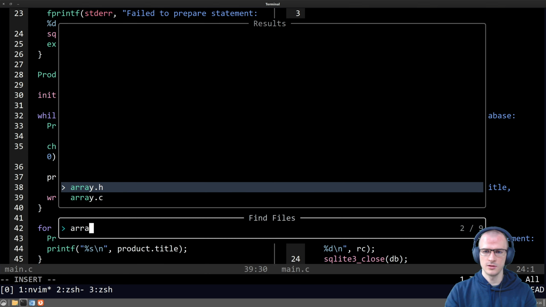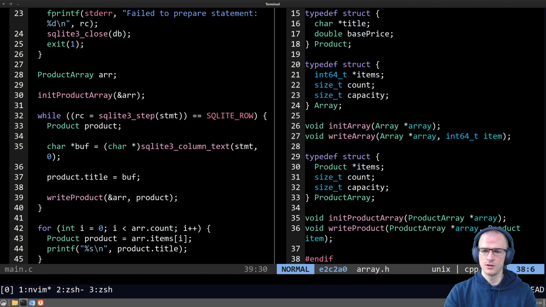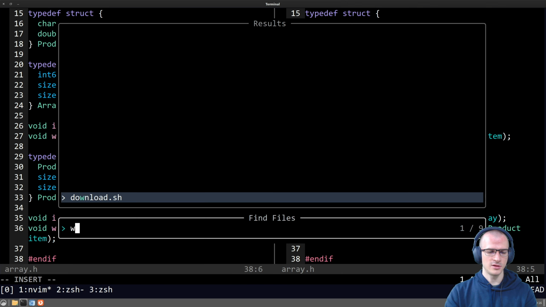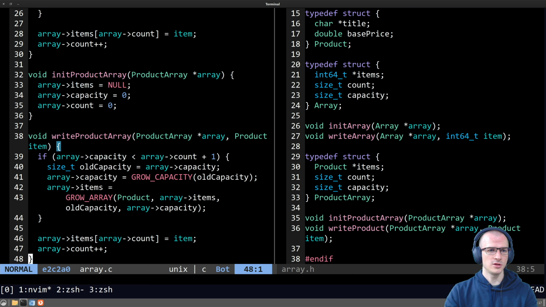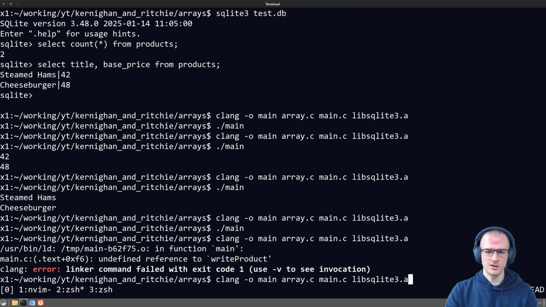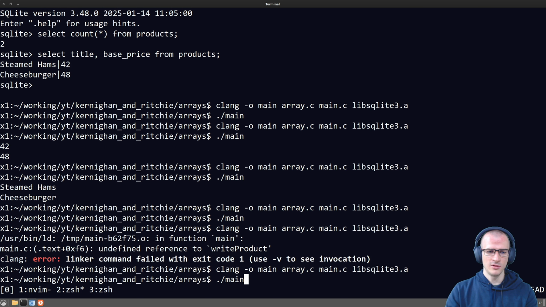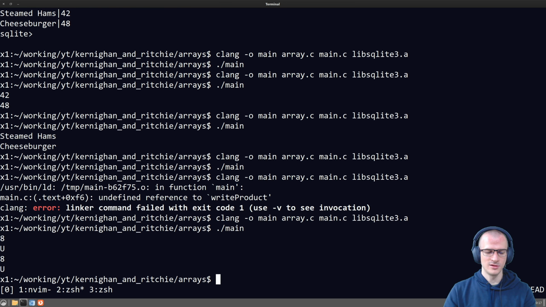Why? Did we implement this in array.c? No, we did not. We called it write product array. So the name was incorrect. So now, if we try to run it, we are getting garbage.